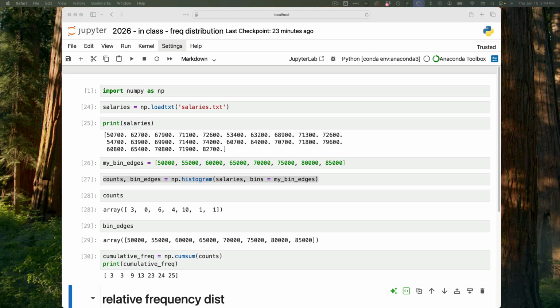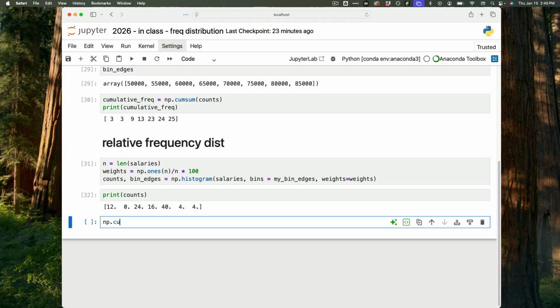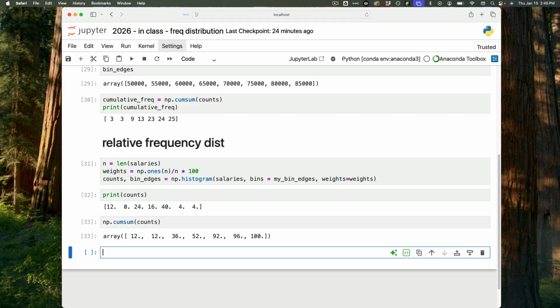You can try it on the percentages as well. What should the percentages add up to? 100. 100, yes. So would doing it on the percentages give you the percentile? Yep. Well, it gives you the percentiles based on the bins that you chose. So if the bins you chose might not hit on the 25th percentile, let me show you. Okay. So the percentiles, you have to compute them in a different way, and we'll use tools to compute the percentiles. np.cumulative sum counts.